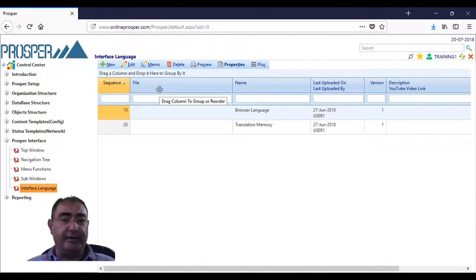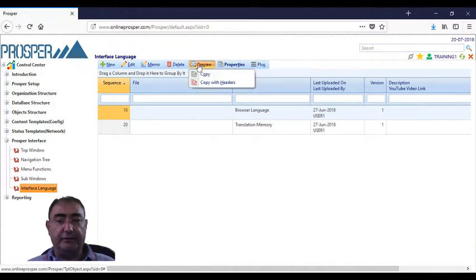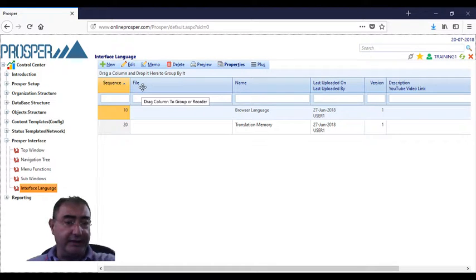Once Prosper detects that browser language, it tries to show the menus, all the menus and all the messages that you see on the screen, the stuff that is constant, like this stuff and the stuff here. When you say here the drag column to group or reorder, every message and every menu that is constant across Prosper will try to automatically display it in that language if there is a resource file for that language. But Prosper does not convert the data, for example, or the configuration.